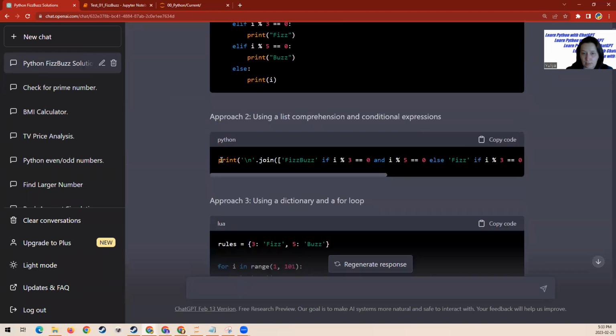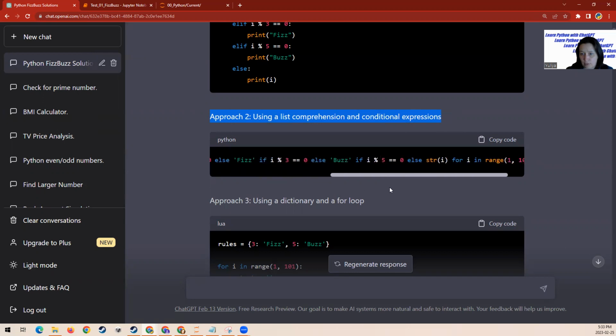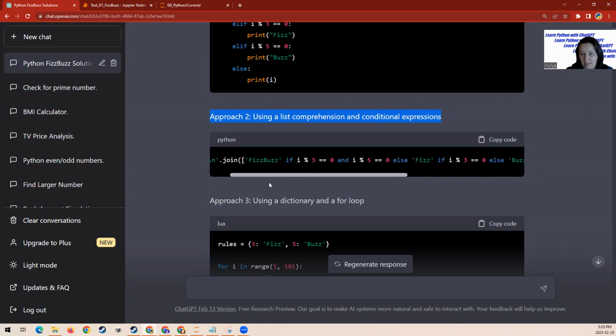The second one is the approach using a list comprehension and conditional expressions. So you can see that this problem can be solved using basically 1 line, but we don't know what lists are and what a list comprehension is. We will discover this in future classes, but not for now.